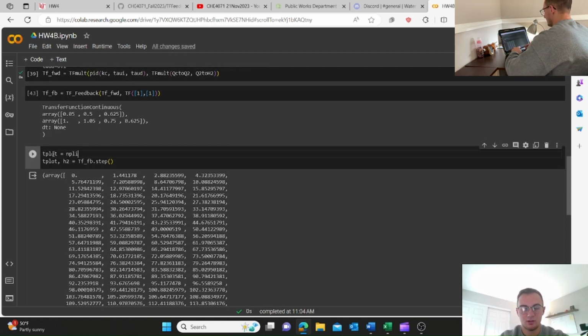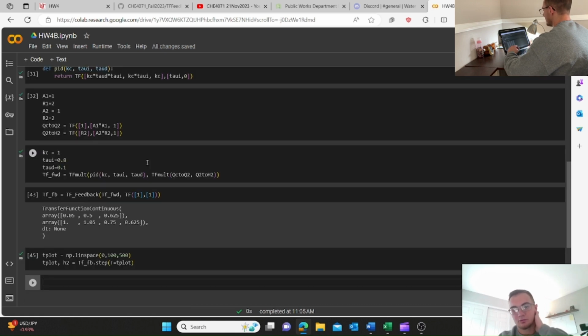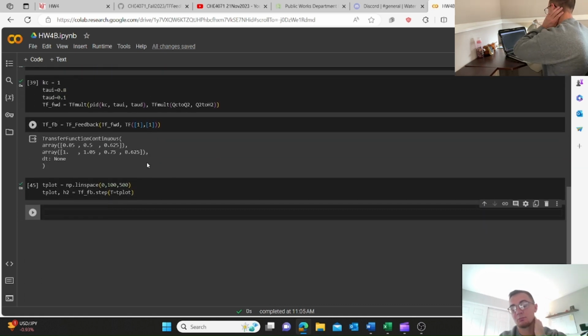So let me go ahead and make some plotting points here. I'll linearly space out some points, np.linspace, and we'll go from 0 to 100 and do 500 points. And then for our step change, we'll have t in terms of our tplot points. Now we can go ahead and plot this out.